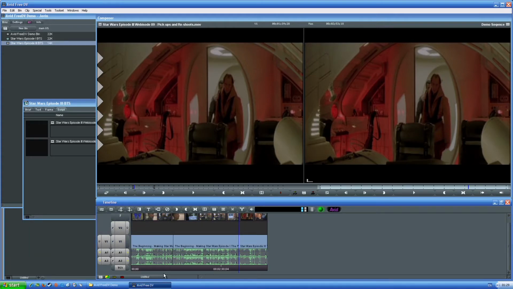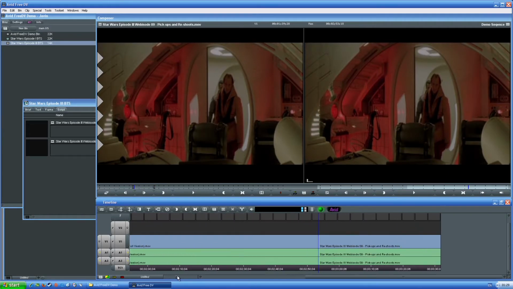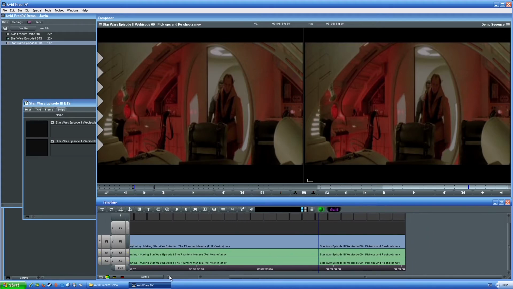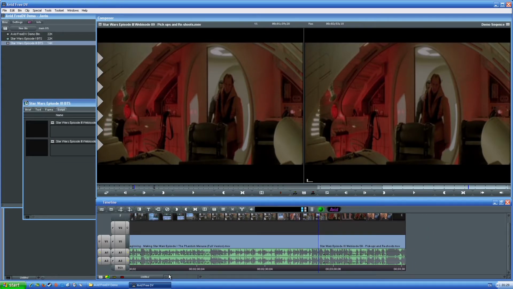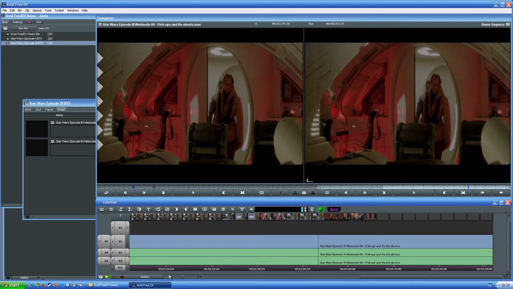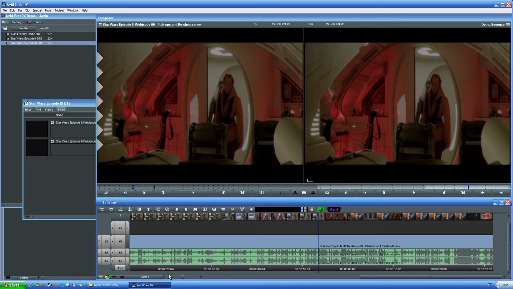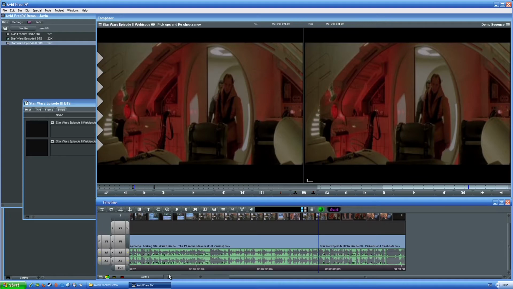I just want to point out that there's a way to zoom into your timeline without using a keyboard shortcut, which is this scale bar right here. Yeah, in and out. But usually a lot of professionals like to use the square brackets because it's a lot faster.